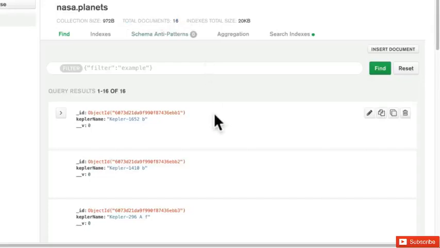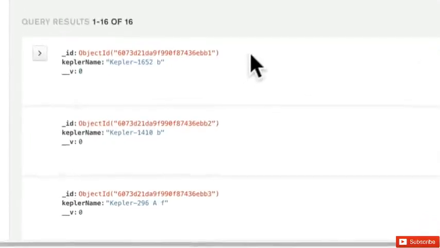And we can see that each of our documents has not just the Kepler name that we assigned to it, but also this ID and __v properties. We'll get to these object IDs and the __v in just a bit. But for now, we want to fix our mistake.